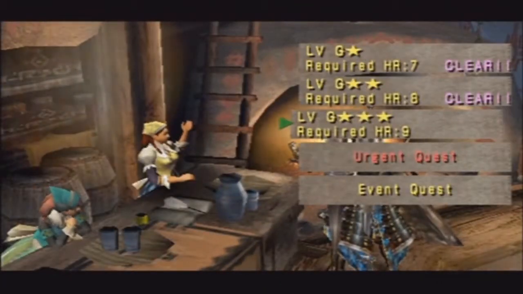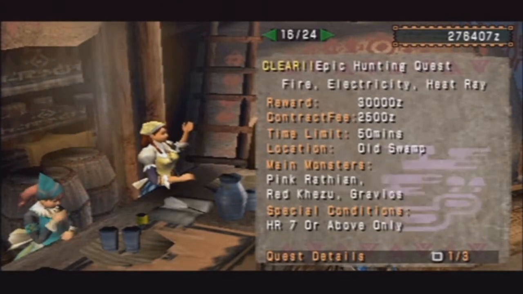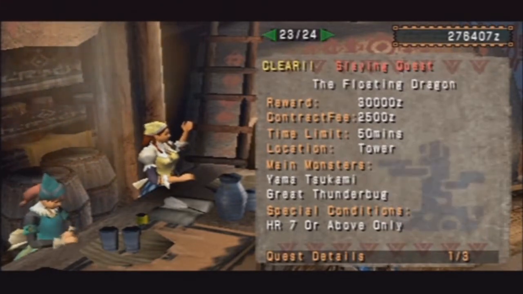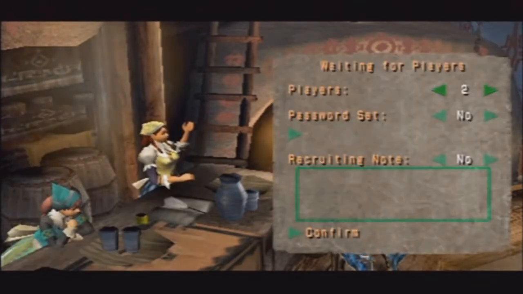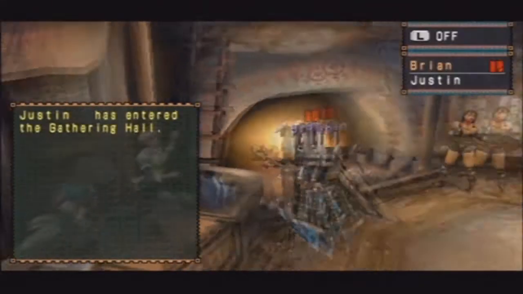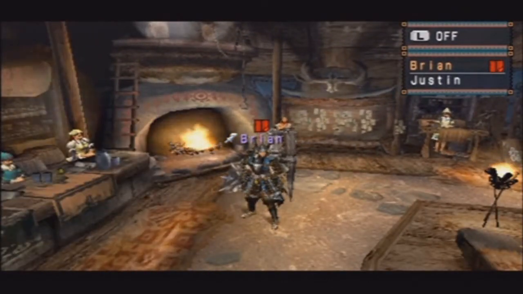So today we are going to be taking on a G-rank quest, the Yama Tsukami. And this is actually an Elder Dragon, believe it or not. When you first see it, you will actually not think, Elder Dragon? What? But you'll see what I mean when we get into the quest.